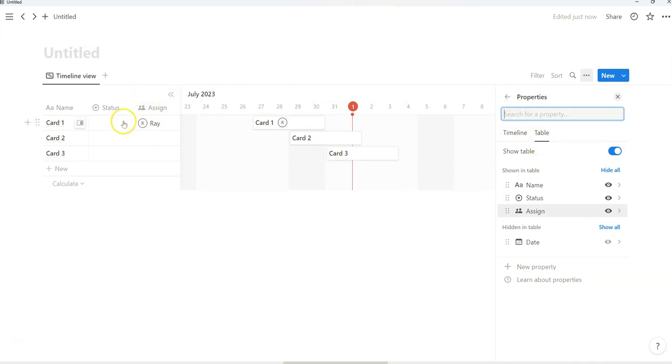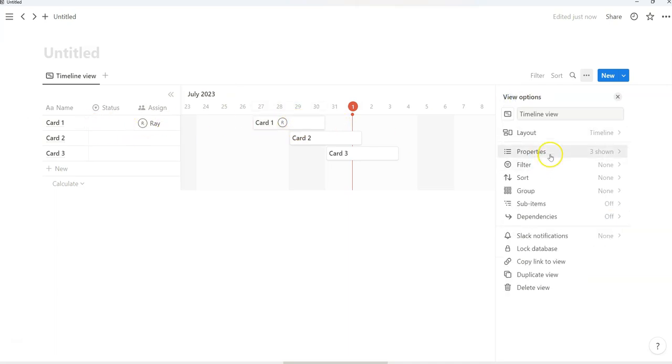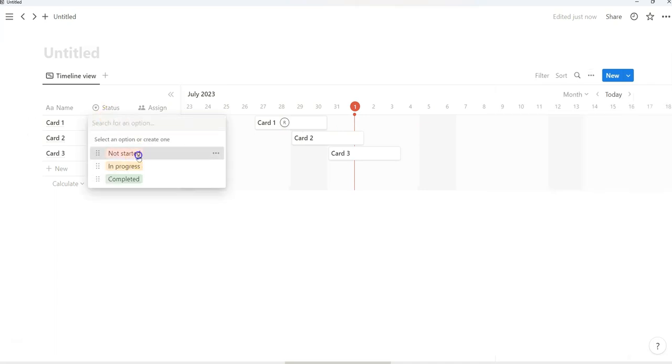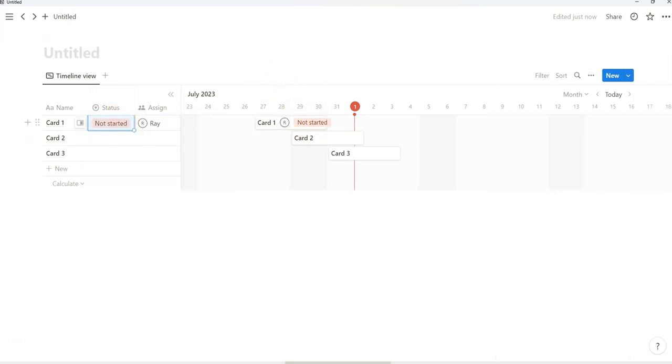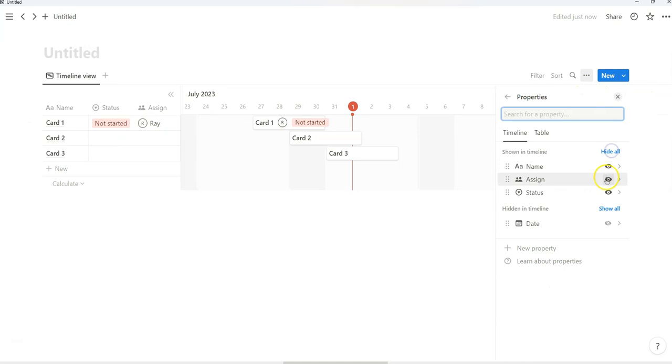And this is just to show that you can interchangeably decide what properties you want to show for these views. And maybe sometimes you want repeating information to show on both these views. To illustrate that, let's start with not started. And notice how we have it showing for both entries and this table, right? In this case, it's probably redundant. So maybe we don't need that. We want to emphasize it on the left side here. And then let's just remove that, right?